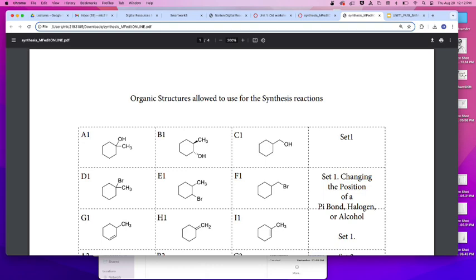Cool. So I could now go through and say the pi bond could react with that hydrogen, sharing the electrons, which would then break the bond to the bromine. That's going to set me up with an intermediate. This isn't an intermediate. This is a target product along the way. So what we've done is said, here's a target, here's a reagent, let's test it. Let's test it and see if it works.